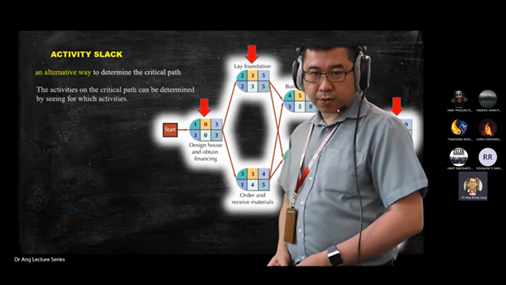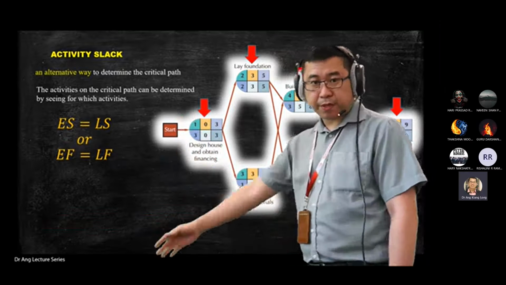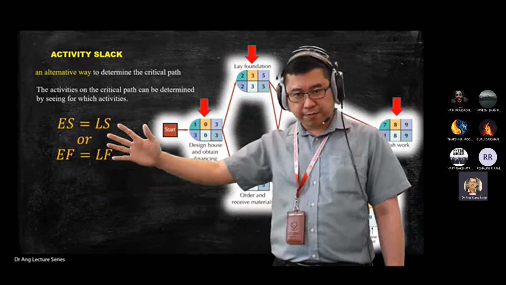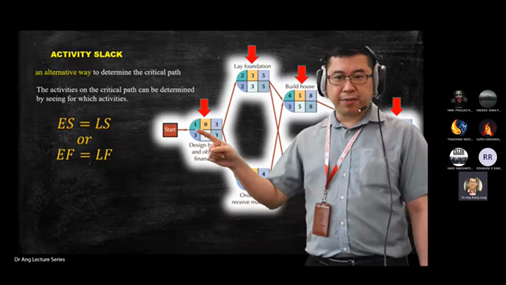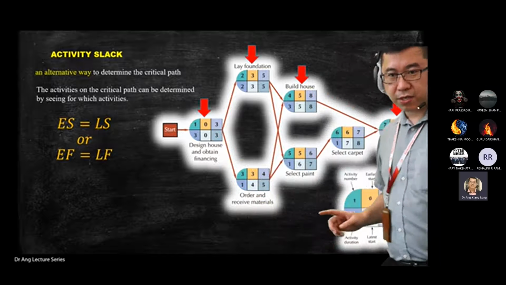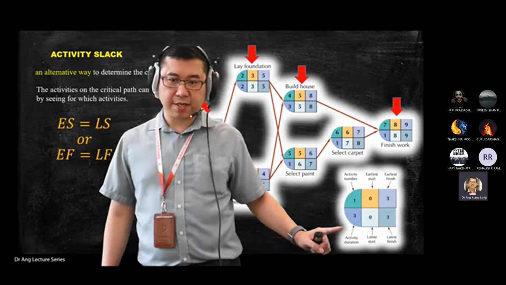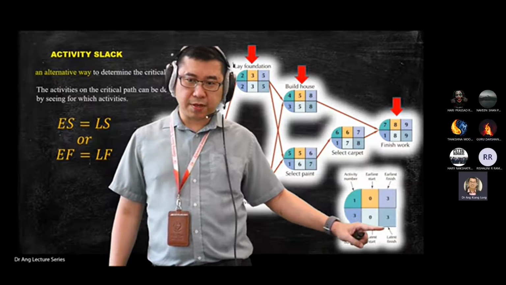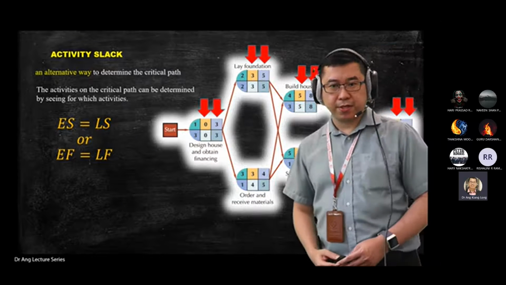So this is just a notes. These are the mathematics presentation on deciding the critical path, meaning ES equal to LS, EF equal to LF. So if it's not clear, you can see the diagram, this one, right? This one equal to this one equal to this one. It will tell you that they are critical path members.